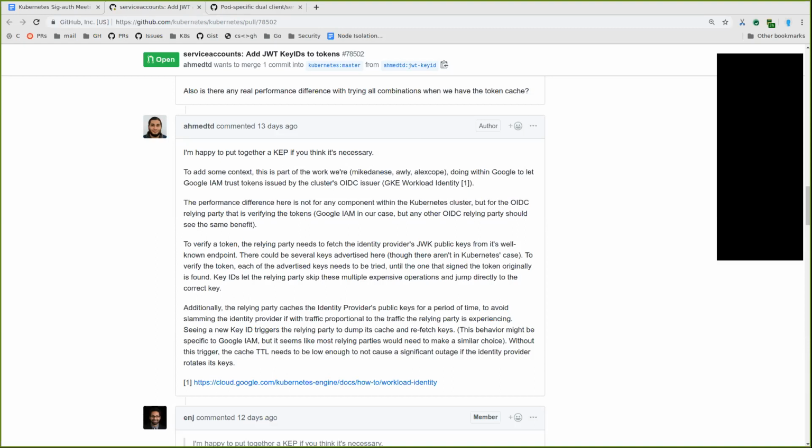The only other thing I can think of is some kind of DoS about falsely advertising new key IDs with every request and forcing the cache to flush. But you could easily debounce that or say we're not going to refetch keys more than once a minute or whatever. Yeah. I spent some time going over that with CJ last week, and it seems like no matter what, if you have logic to flush the cache, which you will need, you can always trigger it, whether it's on key IDs or a key you haven't seen before. It just makes that signal explicit. The signal would be implicit if the verification fails.